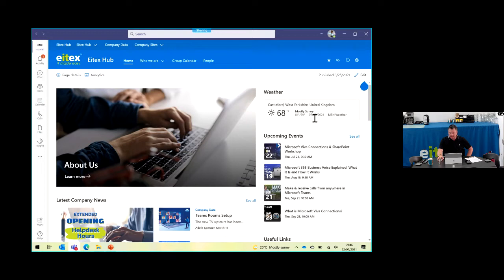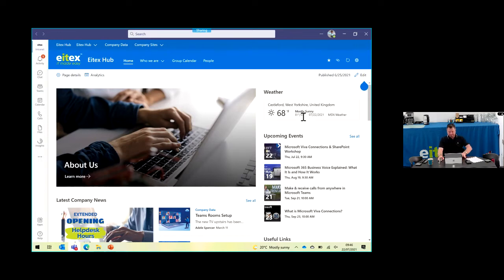Now, this is called a widget. Microsoft have not released a full set of widgets yet, but these widgets can be particular or unique to you as an individual, and we can plug in widgets that are specific to your department and things like that, and surface information that's meaningful for the people looking in on this right from the word go.